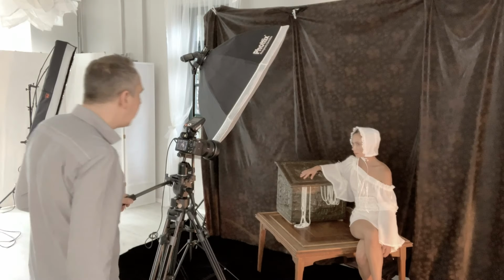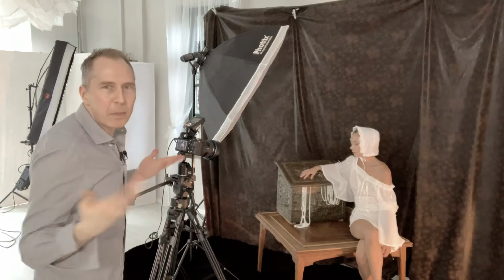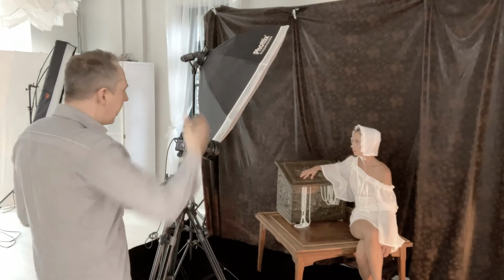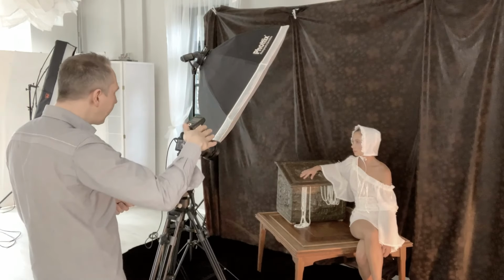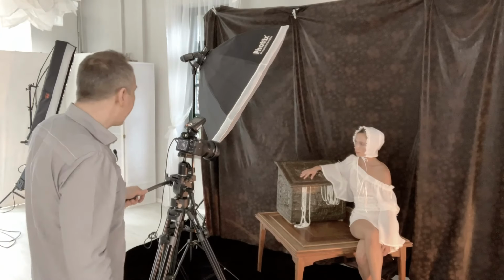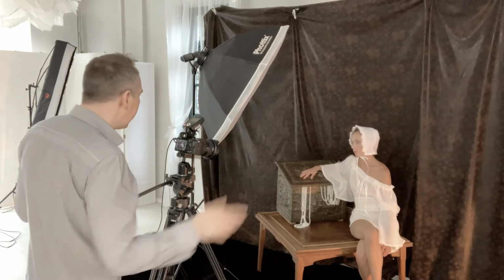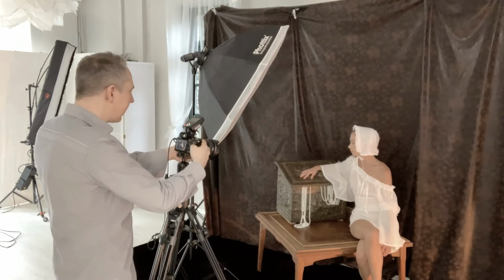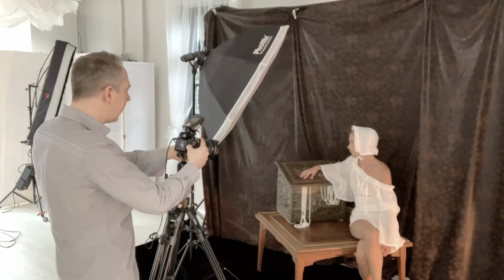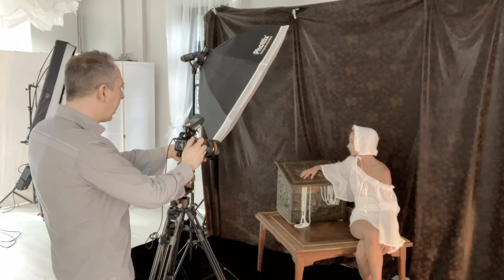So with this setup, with the flash going through an octa box, it could also be an umbrella, 1 meter away from the model, on full power, I'm going to end up on ISO 100. And now I could, of course, bring out an incident meter and meter it, but please let me just dial in ISO 100 and make a photo, and then we see where we end up.